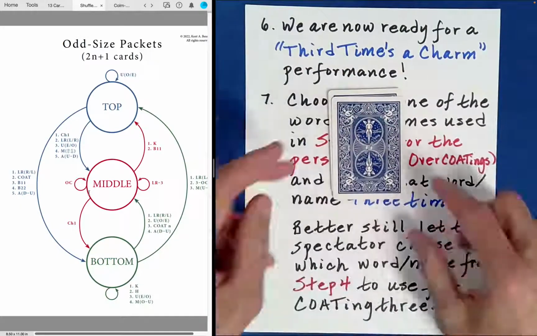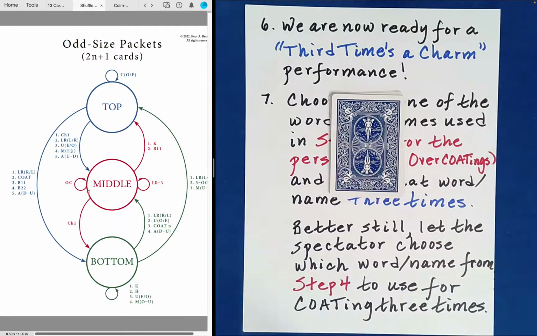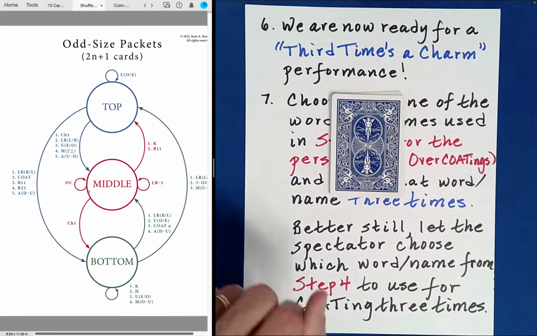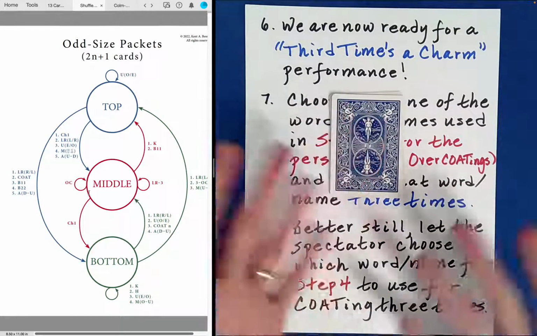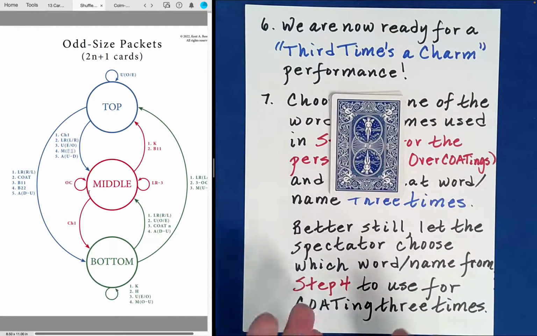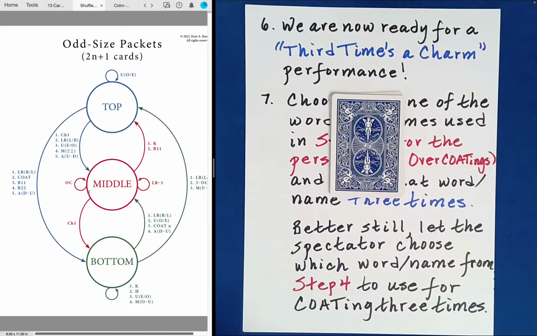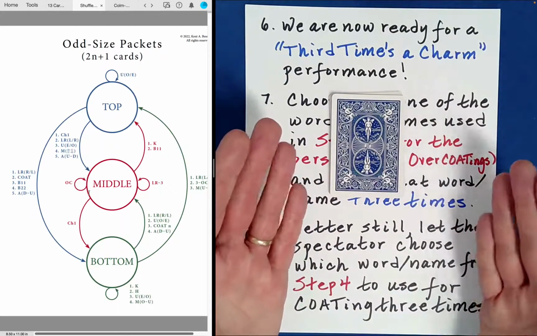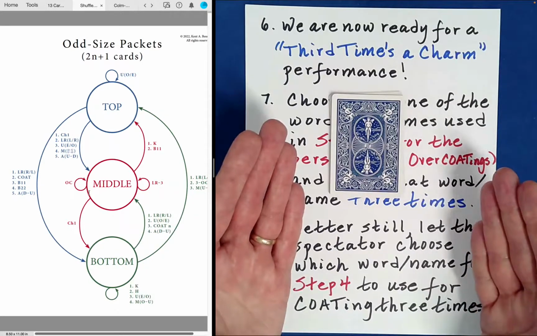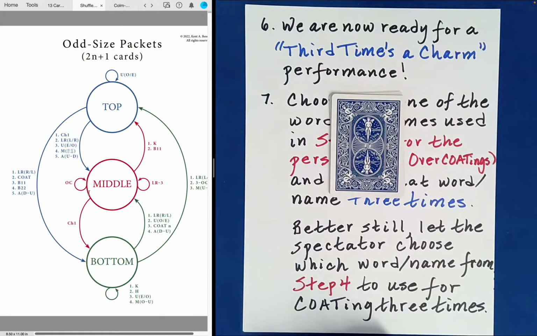Is it true that third time's the charm? Well, how would we know? I don't know. See, how could we use what we've done here to kind of see if that really is the case? You know, and so I haven't really thought through exactly how you could finish this, but you could, of course, their card is right there on top. Okay, so you could just reveal it and say, or even ask them and say, well, would it be surprising if we find that the top card after all of this is actually your card, the card that you saw? And they'll probably say, yes, that would be very surprising.